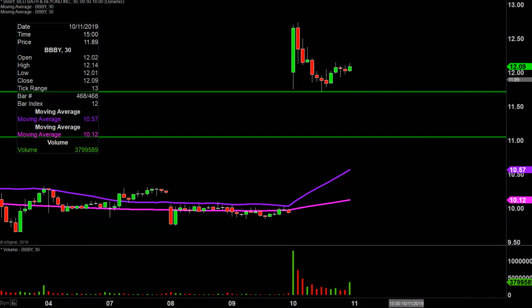From the overarching point of view, keep an eye on the purple line right there, the 50 period simple moving average. As the name implies, this line is going to move itself higher and higher. So it's a very straightforward way to gauge the health of the move. That right there I am defining as the move. Just watch that purple line. As long as the price stays above that line, as the line itself moves higher and higher, then the bulls are in full health, the bulls are in full control. However you best visualize that, that is what is being represented. Again, staying above 11.75 would be great, but from the grand scheme of it all, as long as the price is above that purple line, the bulls 100% own the chart.